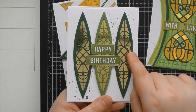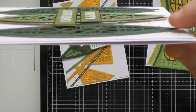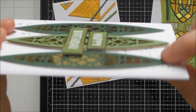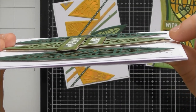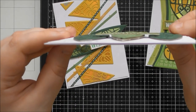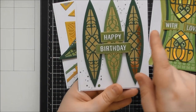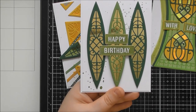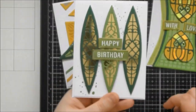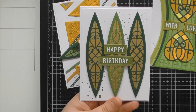The second card uses three of those gorgeous pointy shapes. Two are the same and the middle one is different. The outside ones are stuck flat to green card, which is then mounted on mirror card using narrow 3D foam. For the middle one, I used narrow 3D foam between the intricate green die cut and gold mirror card, then a thicker foam to stick it to the card, giving a slight difference in dimension for extra visual interest.